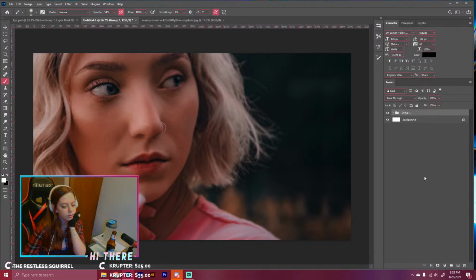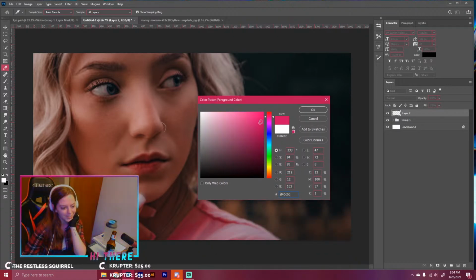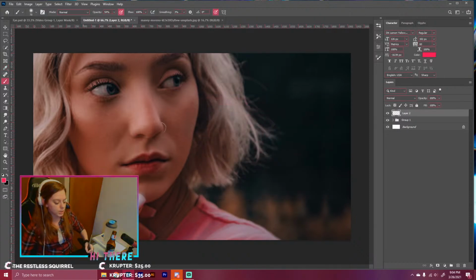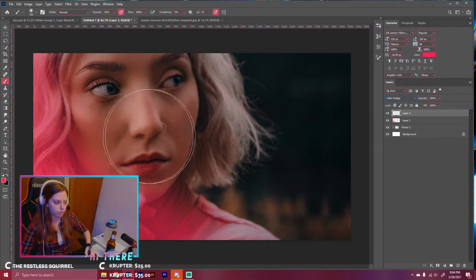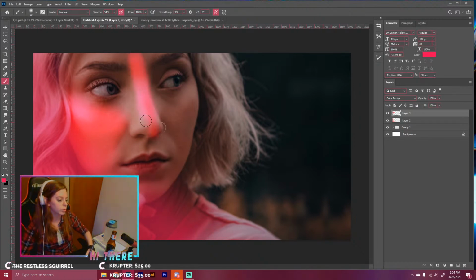Alright, now we can add the color. So, new layer. Alright, how about like a neon color? Something like this. And maybe another one, but we'll put a color dodge, maybe. So this is gonna be a little too much, but we'll dim it down.